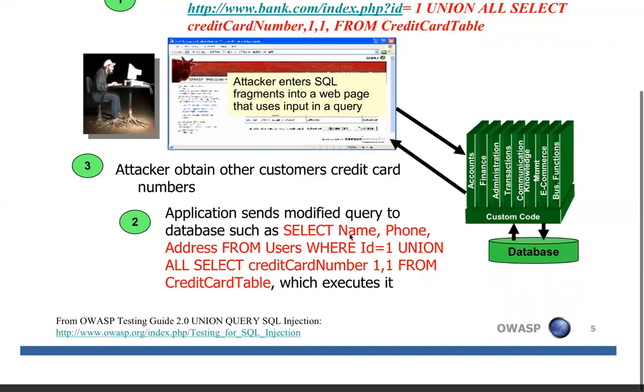It says select name, phone, address from users. It means it's going to select the name, the phone, address from users, where these are all SQL code. Where union means add, select all credit card from credit card table, then it executes this, then the hacker gets it. It's a full database with everything inside.